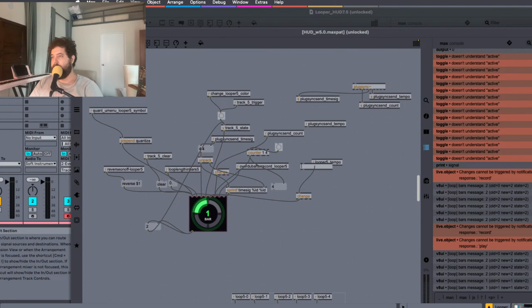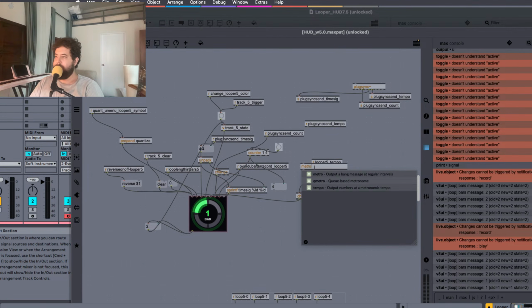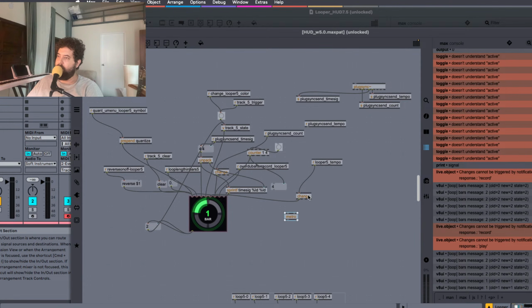So I can actually just take a metro object, and then whenever the tempo changes here, I can change it here, and I can fire off a bang.